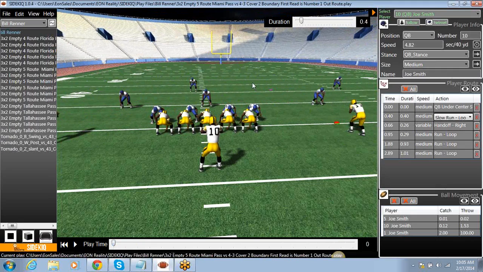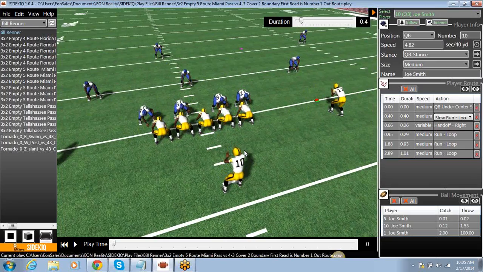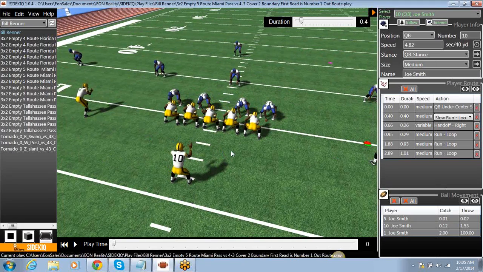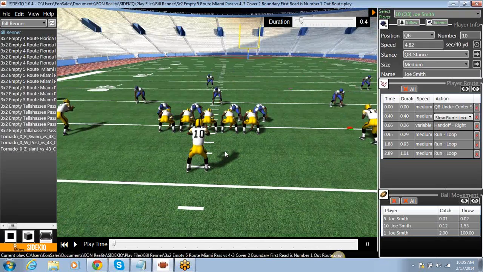Yeah, that's fair. I preface this to everybody that the product is relatively new. We're making improvements all the time, and you're going to see a large number of improvements over a short period of time. So that doesn't bother me at all. But yeah, I think if you could have some basic plays that show essentially how you program the center and the quarterback, then that's a big step. There's a lot of other stuff, but that's the first thing they asked me the other day: show me how you do the quarterback. I fumbled through it, but it wasn't very good.